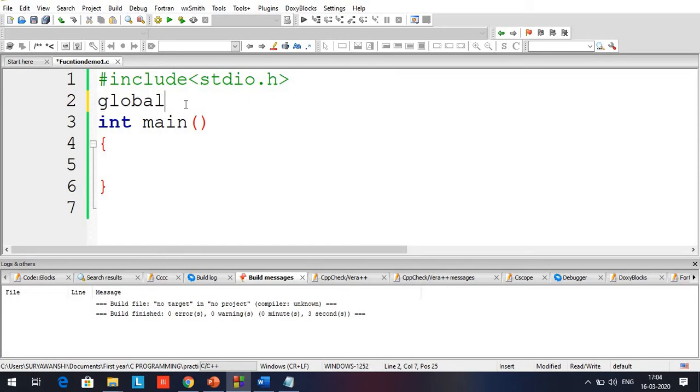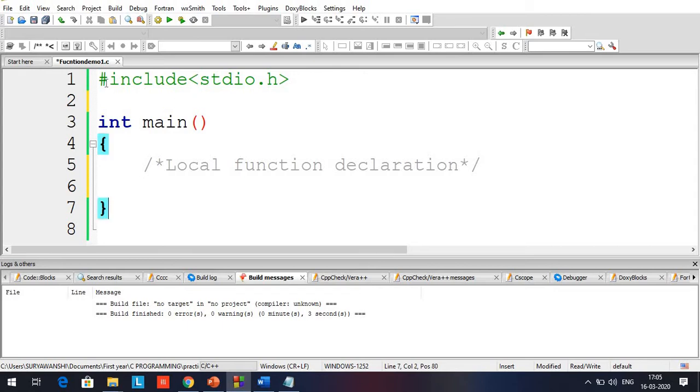And right now we will not be going through this part of the module. So what we'll do is declare our function inside the main program. I'll be writing my main program inside the main function. So this is called a local function declaration. I'll be declaring one local function here.